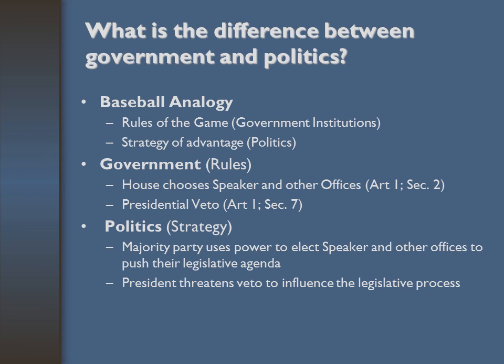That, in a way, is exercising power, because by letting Congress know that he's going to veto it, Congress is more apt to do what with a bill? That's right, change it to accommodate the desires of the president. So if you think about the term power, is that powerful? Absolutely. Remember the definition of power: to get individuals, groups, or institutions to do what you want them to do. By threatening Congress with a veto, the president is influencing the legislative process. Do you see how it all ties in and connects?